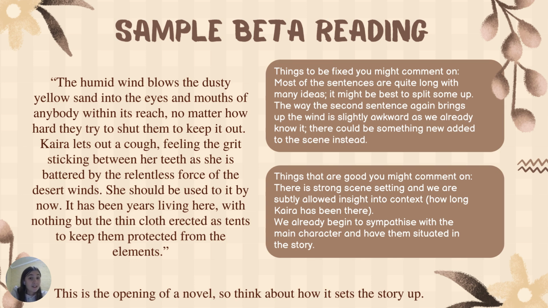Now, there are some things that you can also comment on that are good. So already, immediately starting off this novel, there is a strong scene setting, and we are subtly allowed insight into context and into the character, so how long Kyra has been there. And we already begin to sympathise with her and have them situated in the story, which is really quite remarkable to have been done so early on into the story. So definitely something to point out there. And you might notice a few other things, but those are just some ideas.